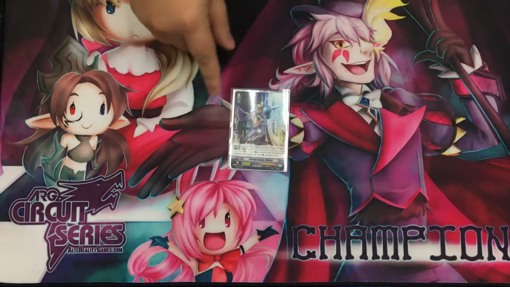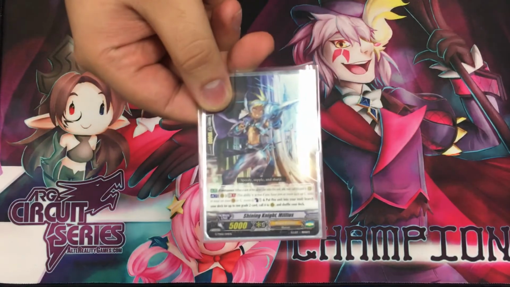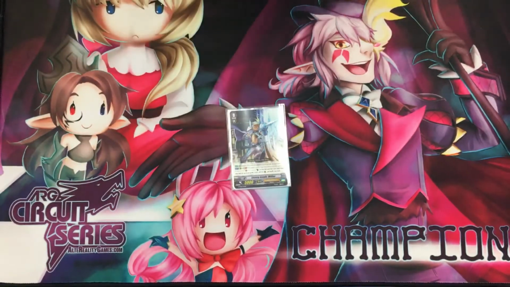We're going to start here with our starter, Shiny Knight Millis. In case you don't know what this dude does, it's pretty good. Helps you tutor out your grade 2s. Skill is Counterblast 1, throw them into the soul. Search out a grade 2 from your deck, Superior Call it, and shuffle.